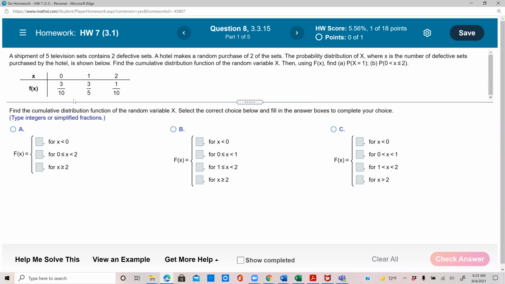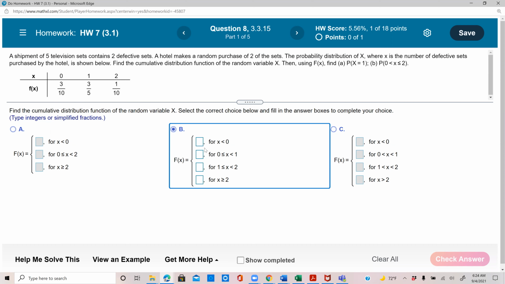First, you have to make the function. So you know it has to start less than 0, and the second one has to be greater than or equal to 0, less than 1. So this one is out because it's skipping the 1. This one is in. This one is out because it doesn't start greater than or equal to 0. It starts greater than 0. So we know it's B.